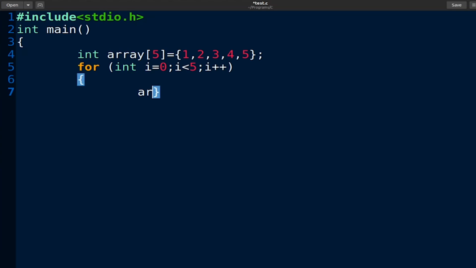Now we usually print the elements of the array with a printf statement, %d \t, so we'll know the difference. So there's a space. Now array of i. Let's close up the for loop.